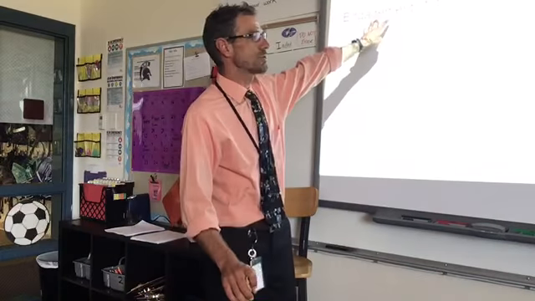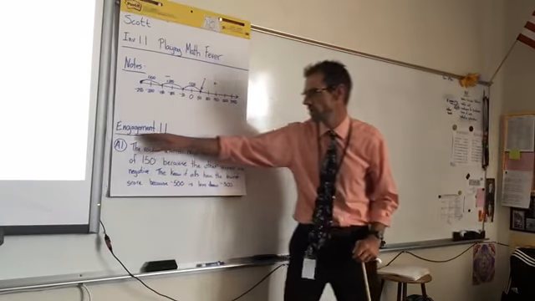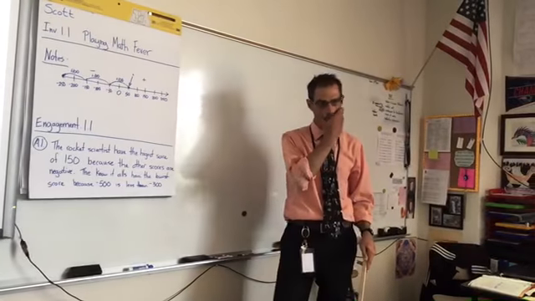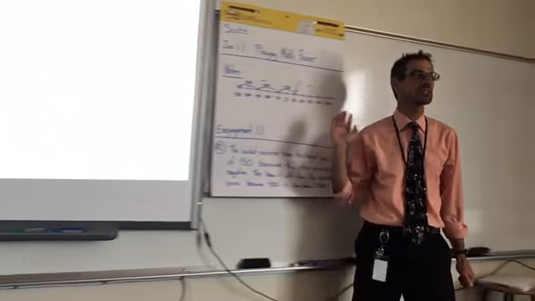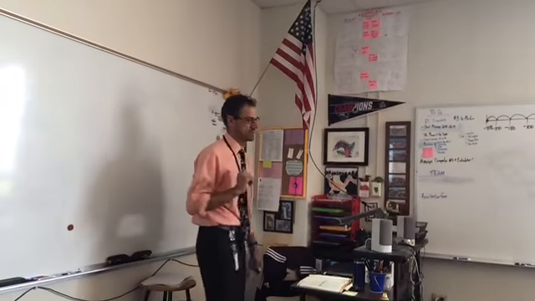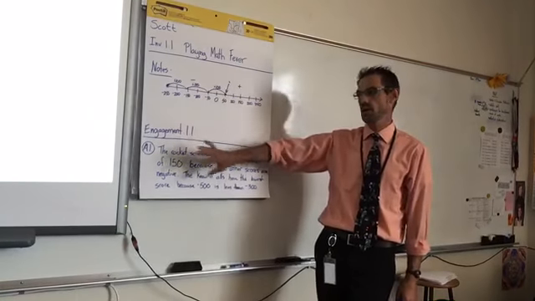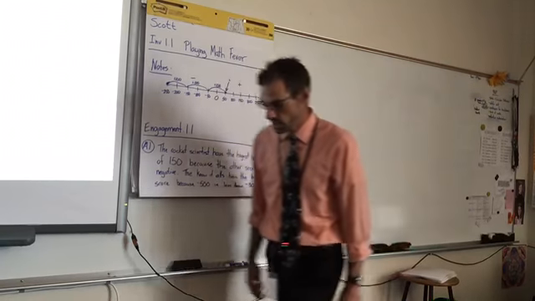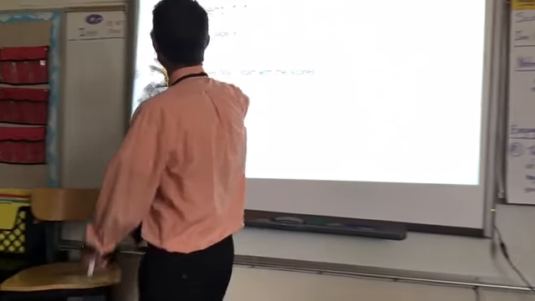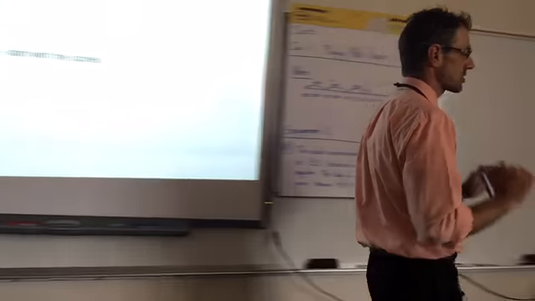So what you would go ahead and write is engagement 101, and draw a line underneath your notes. So here are my notes. I write engagement 101, draw a line across. Now we basically do this almost every single day: we have a title, we have some notes, and then we always get to this engagement piece. On the engagement piece, you do not need to write what the engagement is. This is where you actually do the engagement.